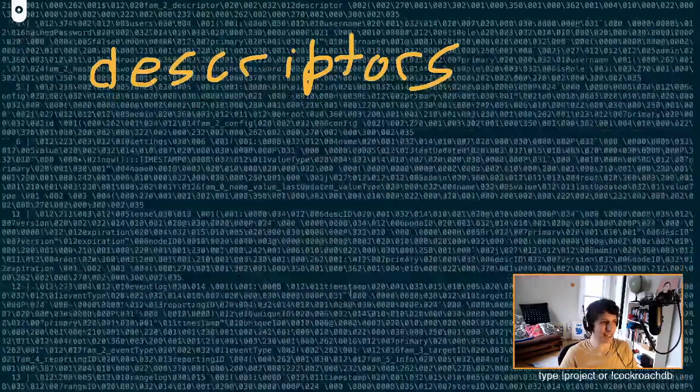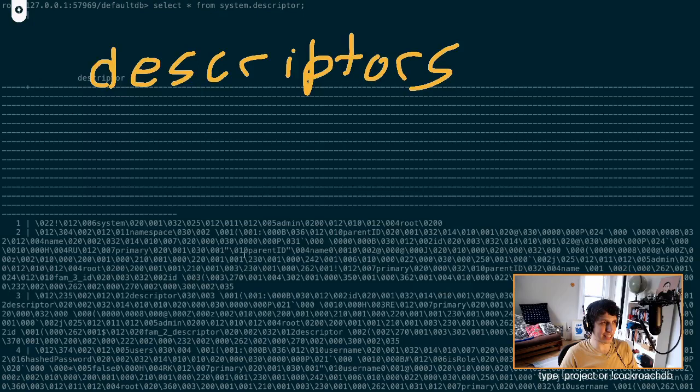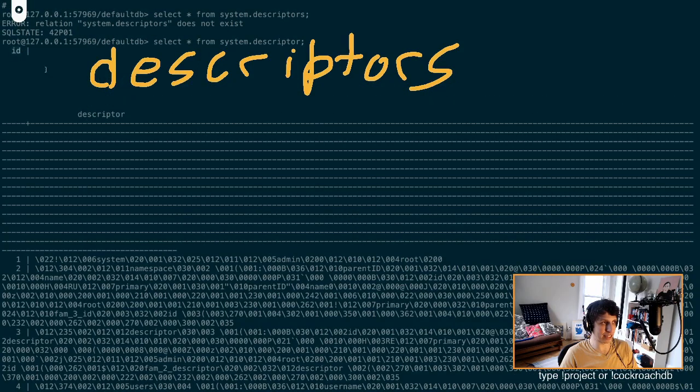It's a table with two things: an ID and a descriptor column. For each table, a descriptor has a bunch of things, but for the purposes of this, let's just talk about tables. It's got information in this serialized form of what's inside of the table.